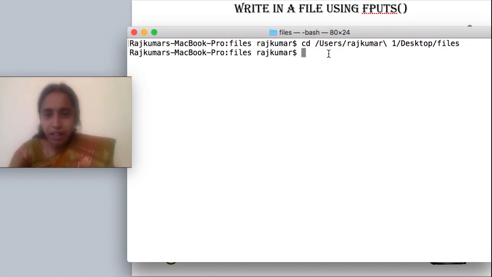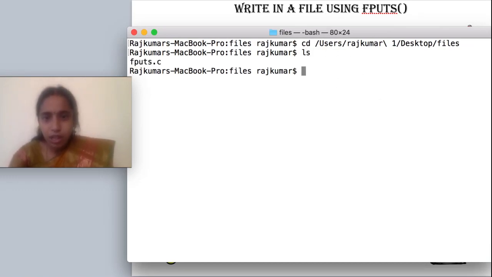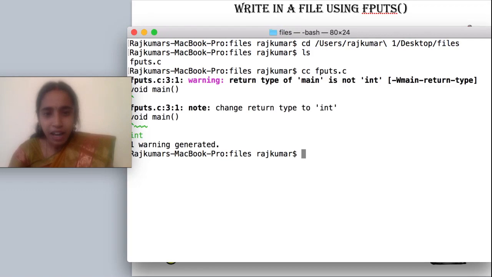Now I am running. ls. Then cc fputs.c. This is the name of the file. I am running. I am getting a warning. I can ignore the warning. Now I am running the file, ./a.out.